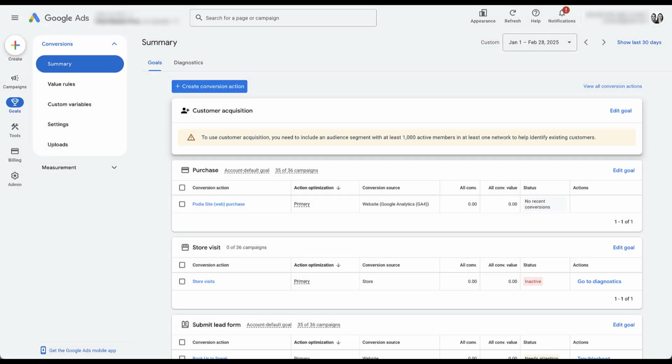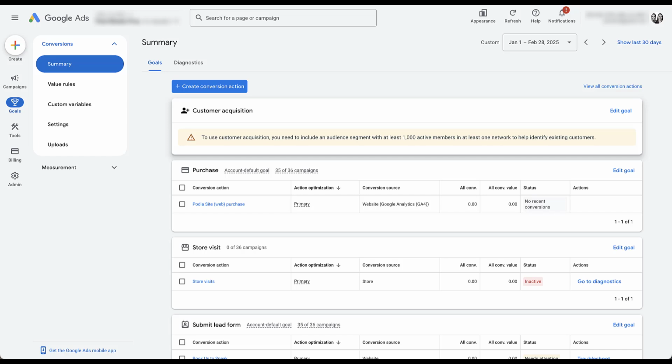I'm going to use our Paid Media Pros Google Ads account for this. And if you've been to almost any video on this channel before, you know that what that means is that there's not going to be any performance. Everything's going to have zeros, but we're going to use it to walk through how we need to set up these conversion actions. That also means that we don't have to blur anything out while we're walking you through how to set up these different conversion actions.